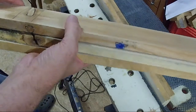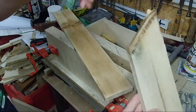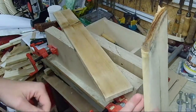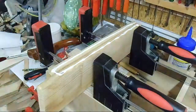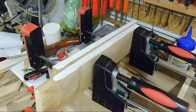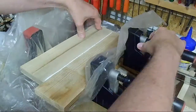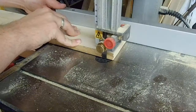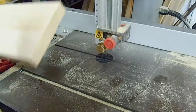These three bolts I'll use as they are. I'm going to clear up these two. That's the one with the very funny knot. Setting the bandsaw fence to the width of the bolts.